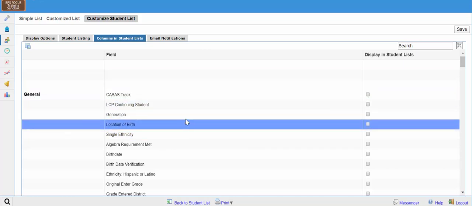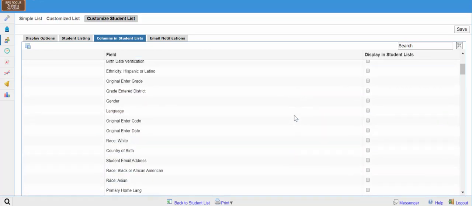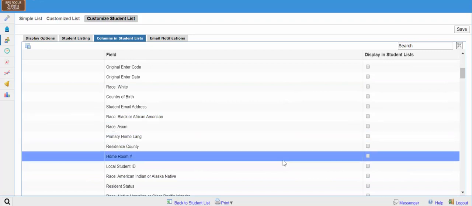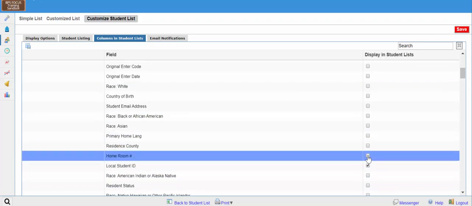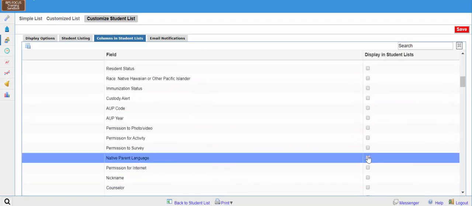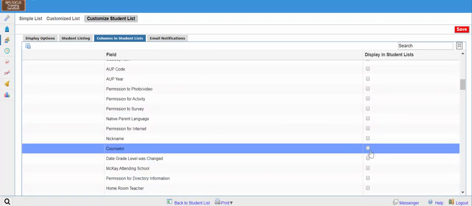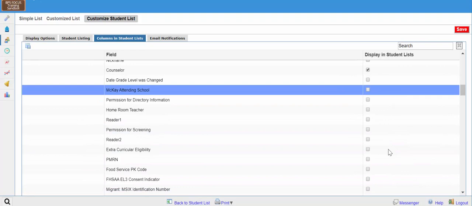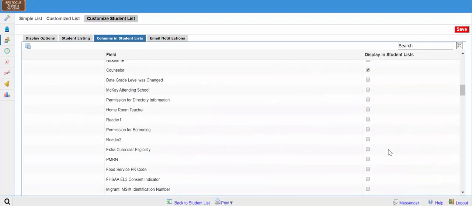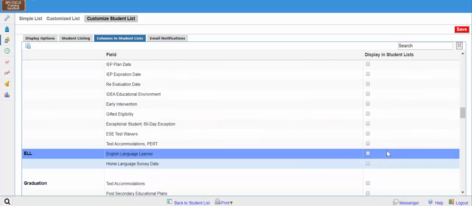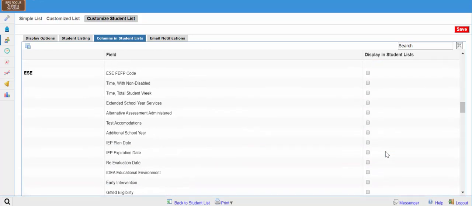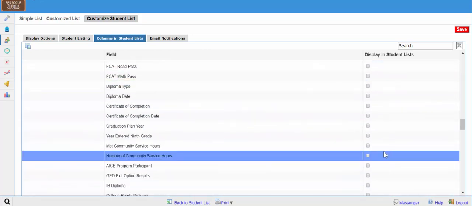Maybe I'm interested in adding their local student ID, which is in there. I could add in their homeroom. I could go ahead and add on their counselor, which is super helpful. And I can also put in their cohort, etc. So these are all the fields that come from AS400 that I can use to customize my list.